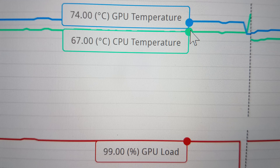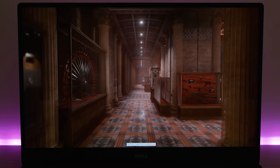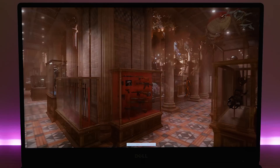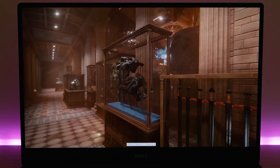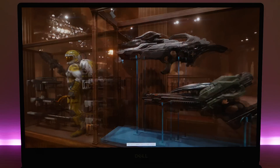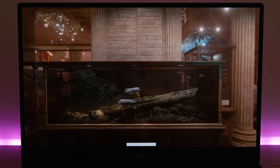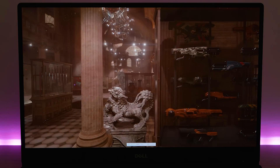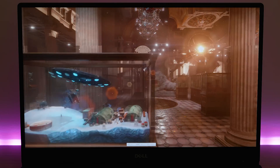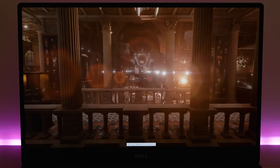So it wasn't possible to put a 1050 Ti in there — egg on my face, I didn't do my research. And a 1060? No hope. An 80-watt GPU plus a 45-watt CPU is 125 watts, which is probably the maximum this power supply can output in the real world. There'd be nothing left for the screen, and the fans would have to run flat out all the time and it would probably throttle. So within that 130-watt limit, the 1050 is the best you can fit.